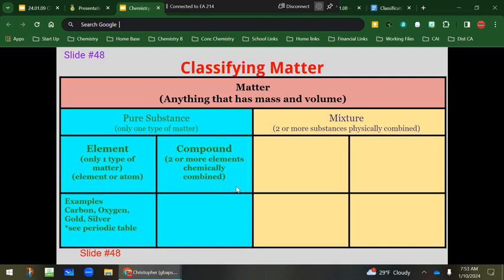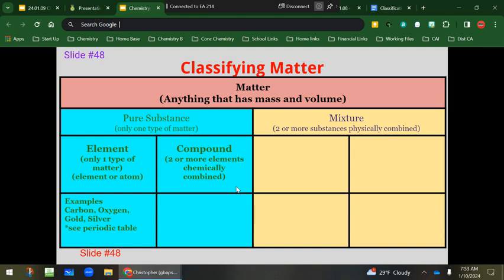Compounds are made up of 2 or more elements off of the periodic table. Now, a lot of compounds, and when we get into naming compounds in the next unit, we're going to deal with a lot of compounds that are only 2 different elements in them. But there are some that have 3. There are some that could have 4. There are some that could have even more than that. So a compound is 2 or more of these elements on the periodic table combined together. Now, some of the things on the periodic table don't make a lot of compounds. Some of them do.